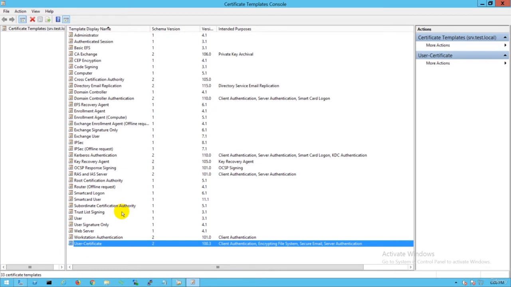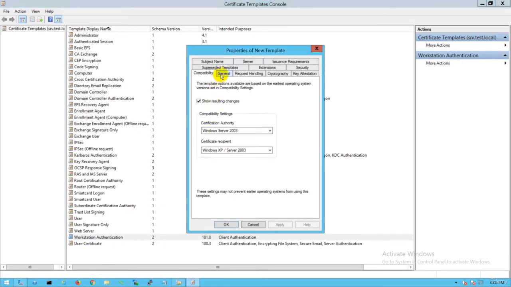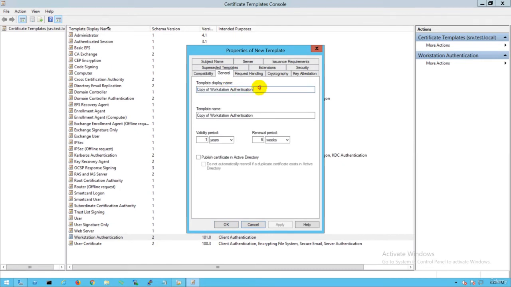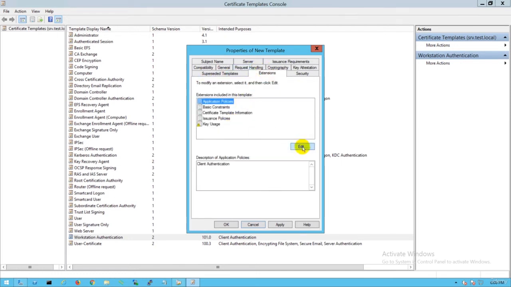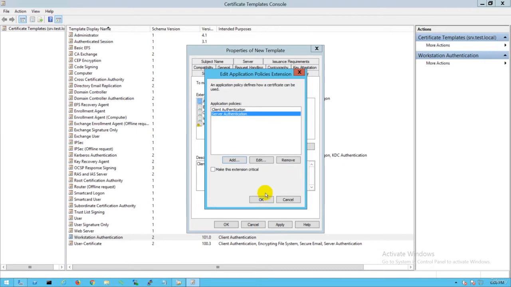The second thing I need is for computer authentication. For that one you need to go to workstation authentication. Right click and duplicate template. Go to general again and let's change the name to workstation certificate. So this is my new name. And what else? Extension. Again, if you want, you can put server authentication and okay.